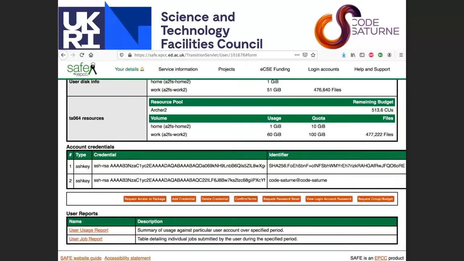And then that's what it should show. The identifier should show code Saturn at code Saturn. So basically, when you get that, you're ready to log on from the virtual machine.